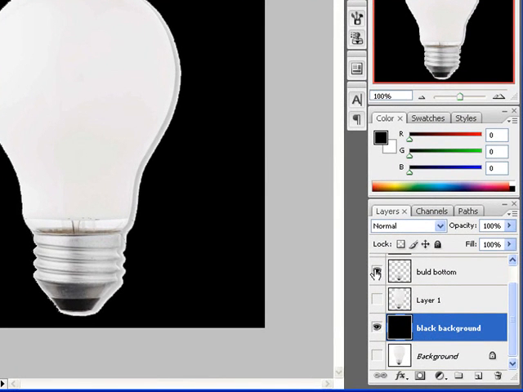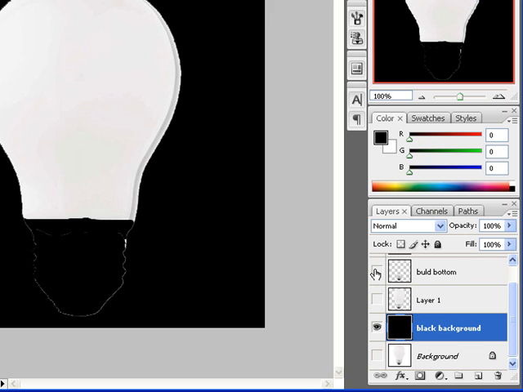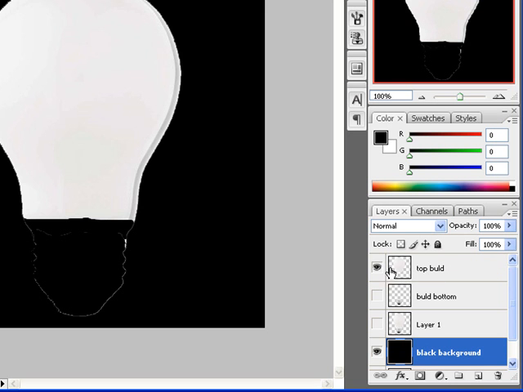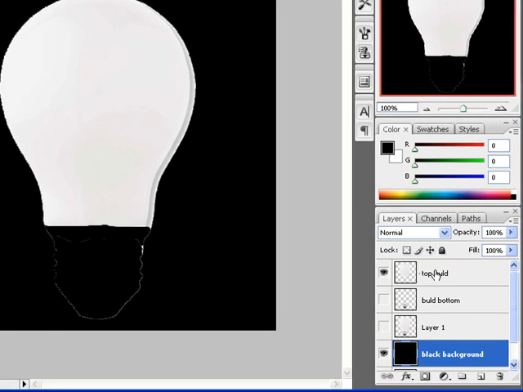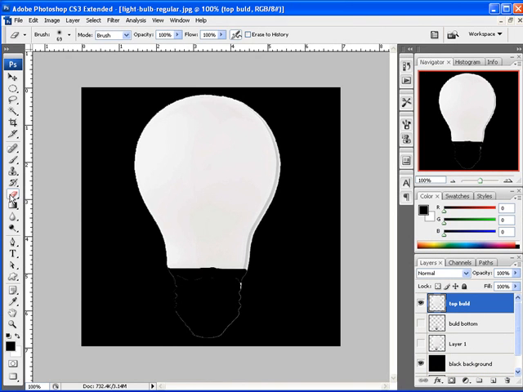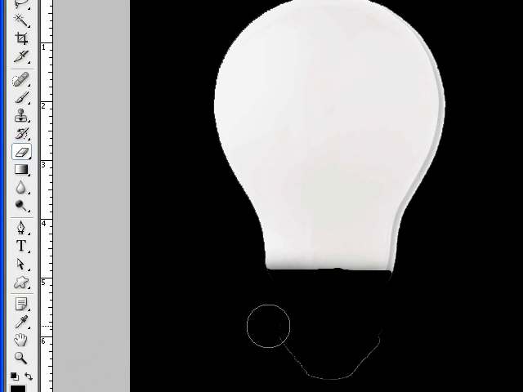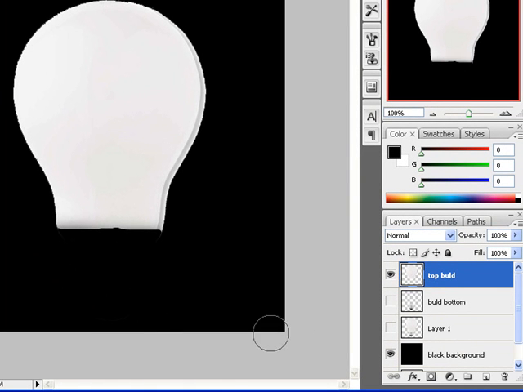All right, so here we have our bulb. I'm going to take that out, and we are actually left with this remnant right here, which we need to get rid of. All right, and to get rid of that, we can actually do this. We are going to scroll up to this layer because the top bulb is where that effect is. So we're going to highlight that, and we can actually just nicely delete it out. Just click and drag and delete everything out. So there we have it. Okay, so the bottom is gone. So now we're good to go.